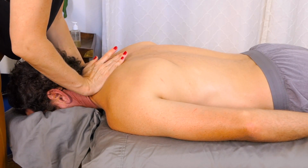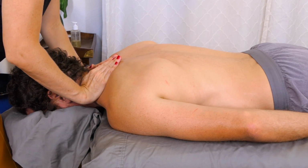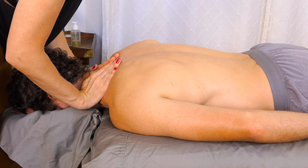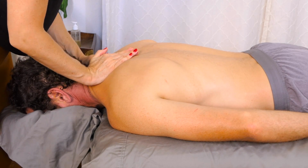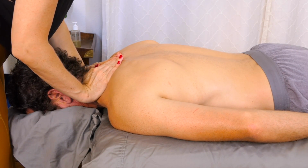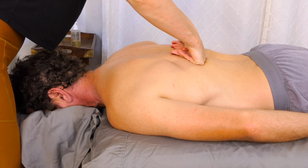I remember a male therapist that I used to work on, he was so precise in his work that I remember getting a massage from him and he would spend a full hour just on this tiny little section. And sometimes that can be really effective, but I feel the most comfortable with working broadly and then working in a more detailed way, and I just think it feels better. It's more effective for me, the way that I work.